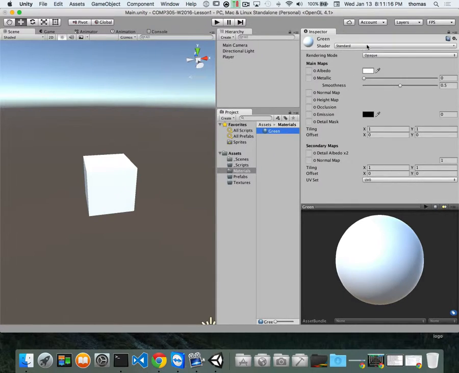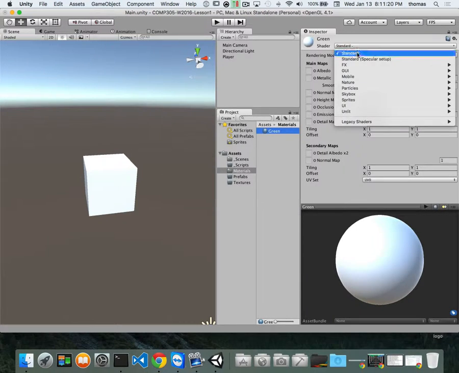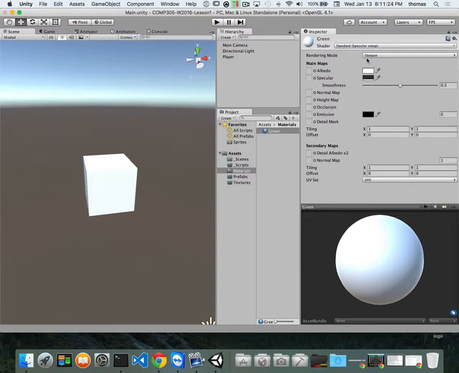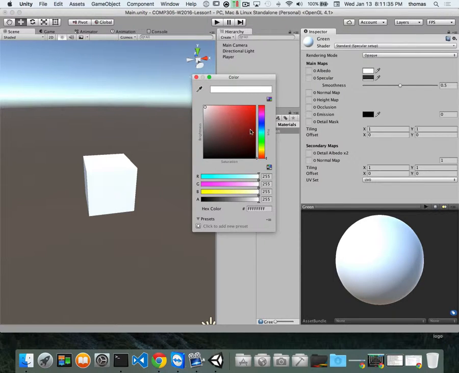But I want to change my shader from standard to standard with specular setup. When I do that, I now have albedo and specular. That's very similar to Blender. If I click inside this area here, I get the color that I want. I can choose the color that I want it to be, and this is the preview down here. You can see that it's a green color. Here we go.